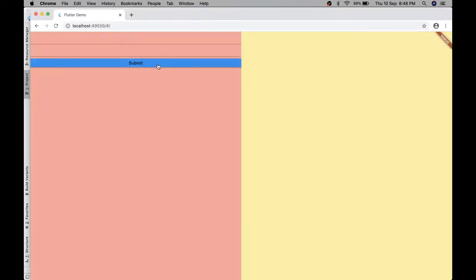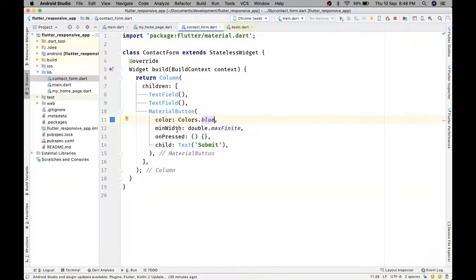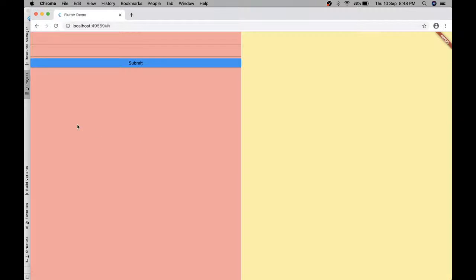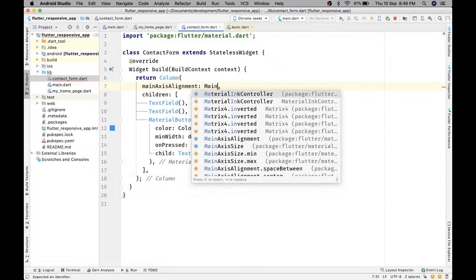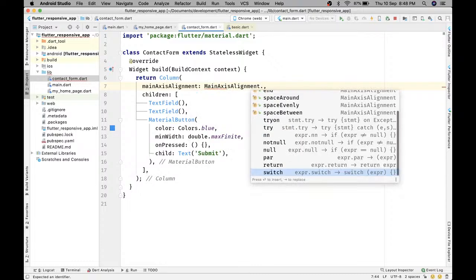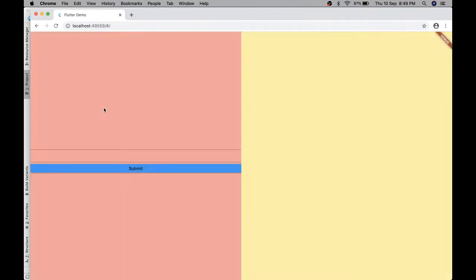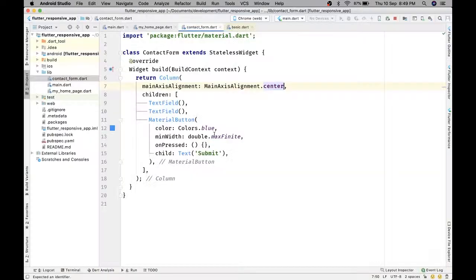Yeah, so we got a blue color. We want this form in the center, so we will use the main axis alignment and set it to the center. And yeah, it's working fine.